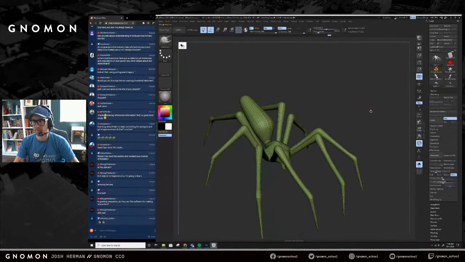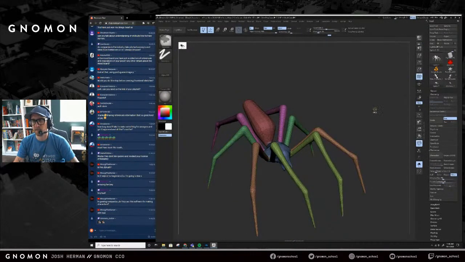That's all we're going to need for that. So I'm going to keep this instead of this. And that's pretty much all we need to do. The only thing I'm going to do is I'm going to hit keep groups, and I'm going to hit Z remesh again.